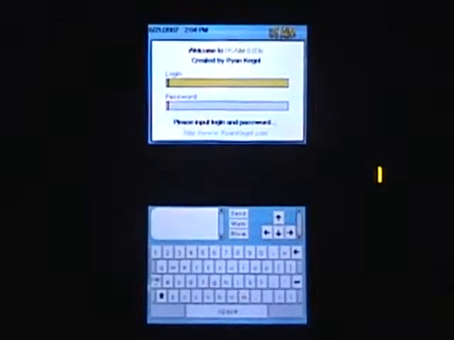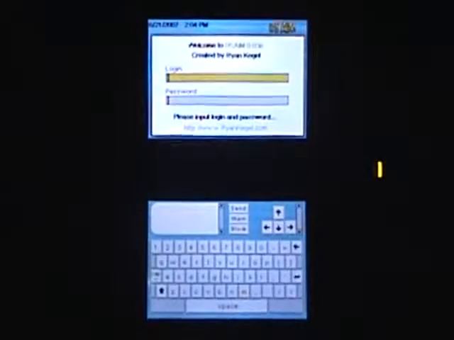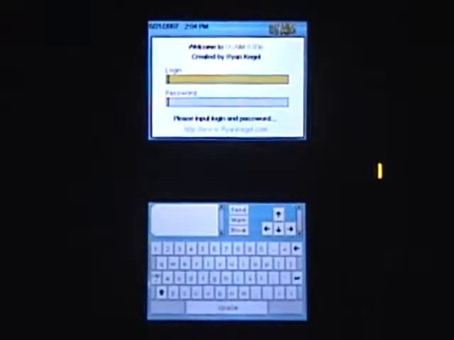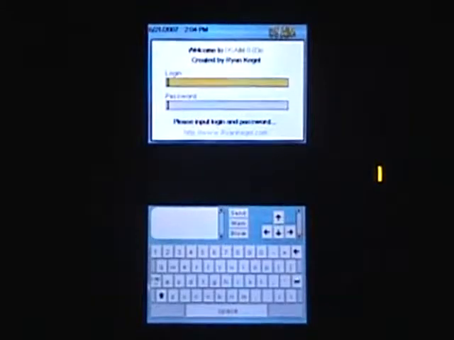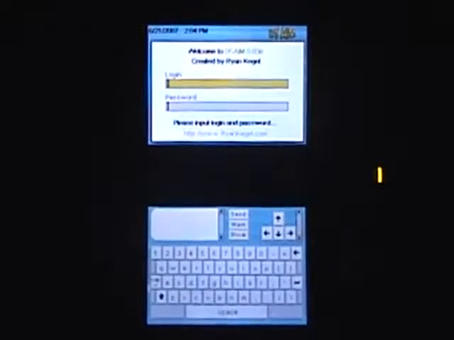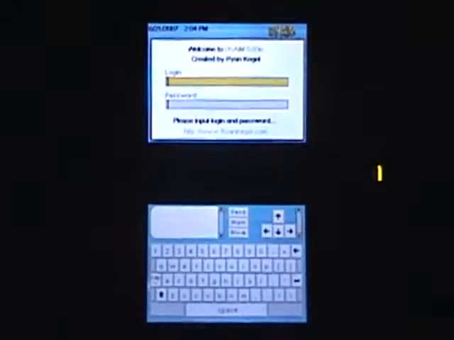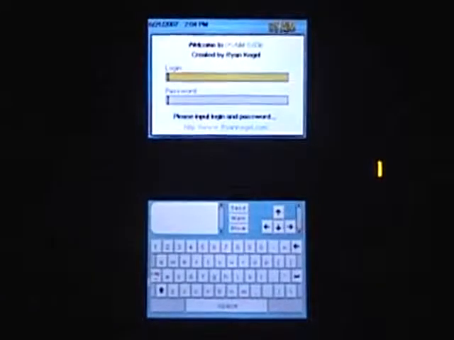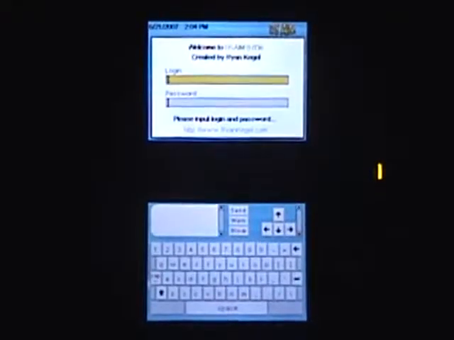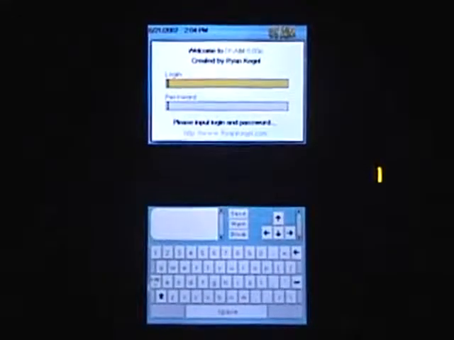DSAIM, or DS America Online Instant Messenger, is just that. It's an America Online Instant Messenger client for the Nintendo DS. Works pretty well. I really don't have any problems with it. I think the controls are a little clunky, but it works pretty well. Just got to go in and set up your WFC settings, and you can hop on pretty much any access point that you have the settings for, and you can do instant messenger from it.